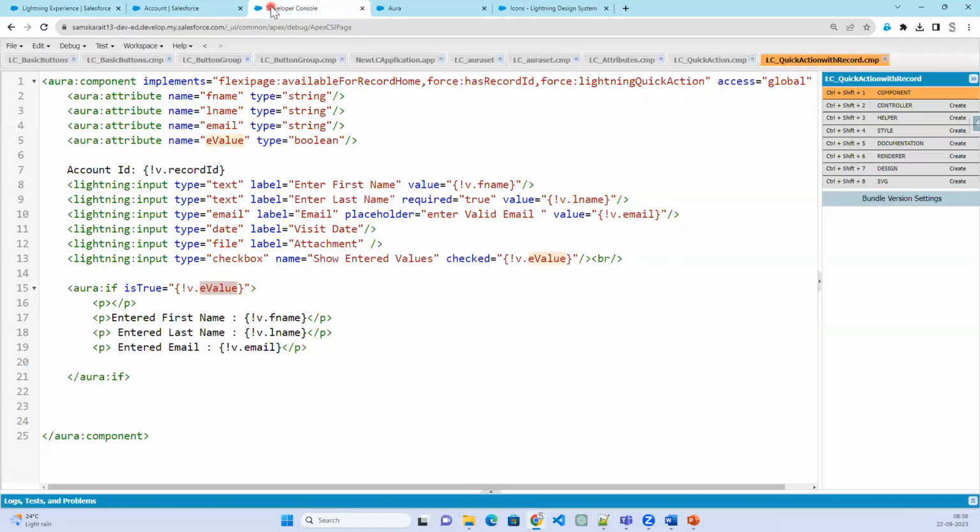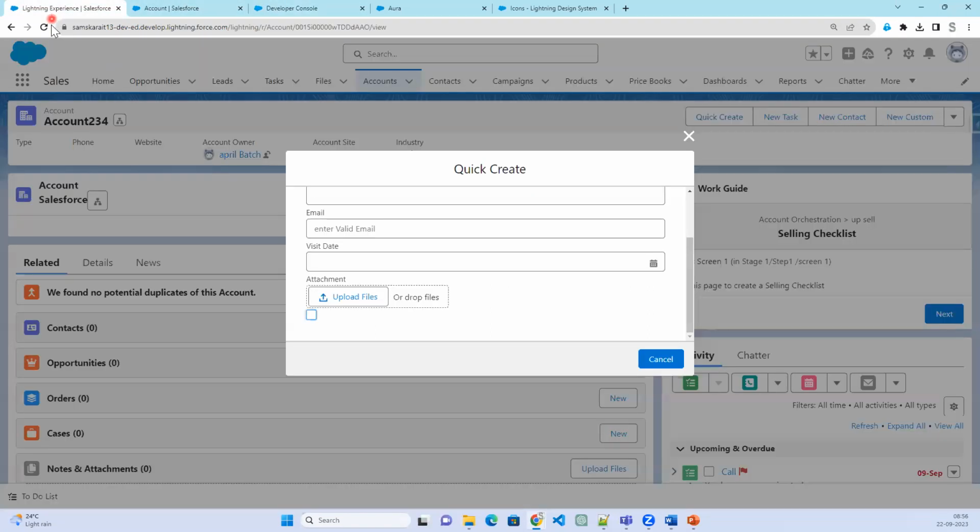Now if you say here, I want a default value as true, then in that case, specify here default equal to true. If you specify the true condition, what will happen? By default, it will show the true condition because this value is true by default. Now let's go ahead and check this.